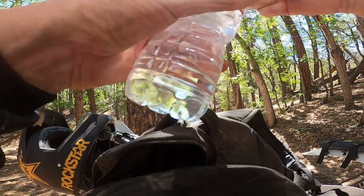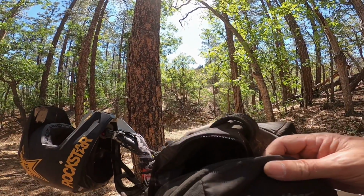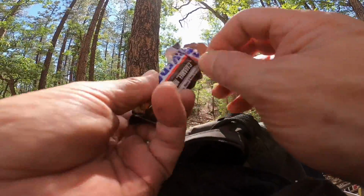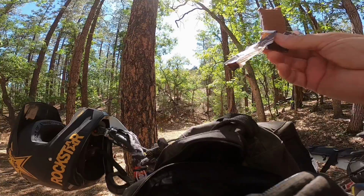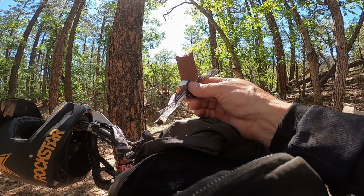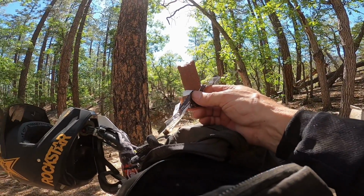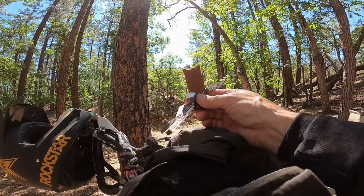When I was racing, there was a guy really fast on a KTM. I mean, that guy was just... So anyways, I don't know if he was a nurse or something, but he had one of these, and somehow he hooked up a little water pump to it, and just had it squirt. You know? That's cool. And that's the next thing I'm going to get, a camel pack. Yeah, so I don't have to take it off to drink.